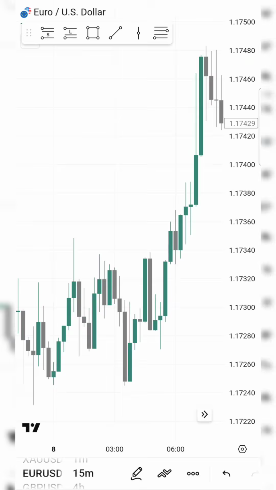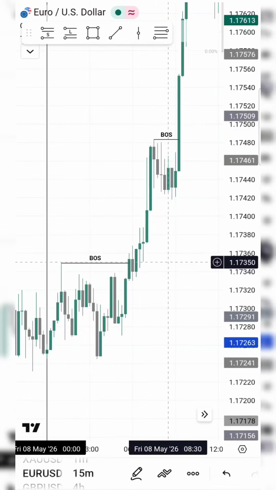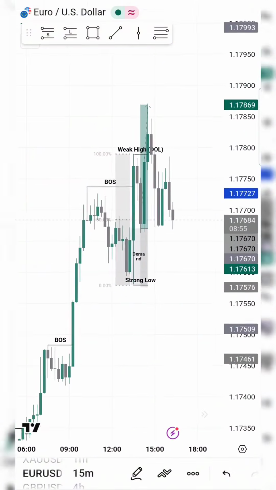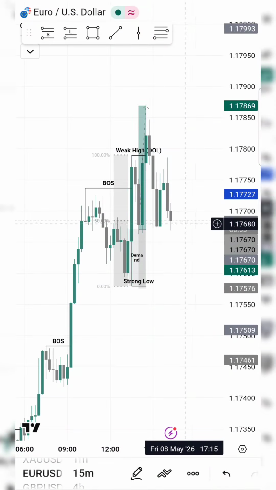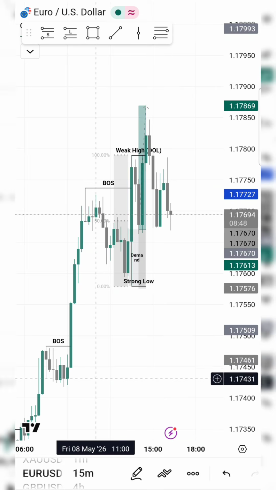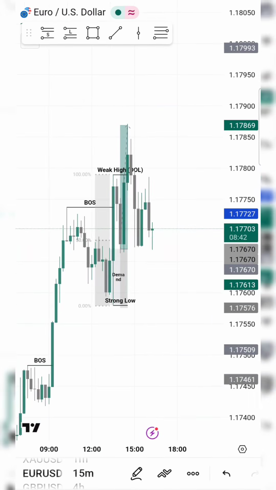Then going over to EURUSD, same thing. We mark out the first break of structure, then it had another break of structure, and then it had a third break of structure before it finally gave us the demand zone. Now I would have entered at this point if price had come back down, but it didn't, so we just had to keep on waiting.